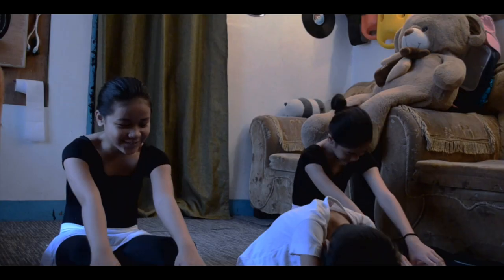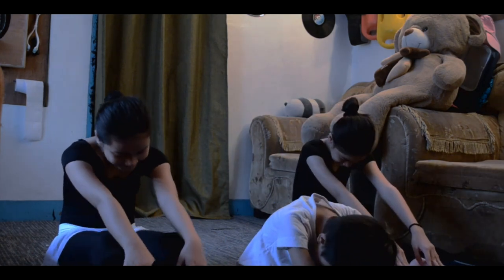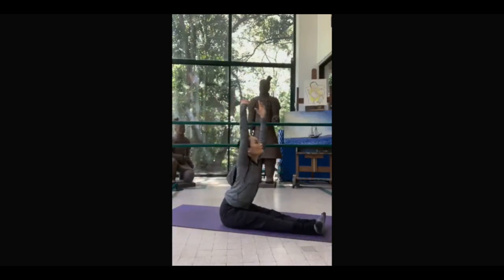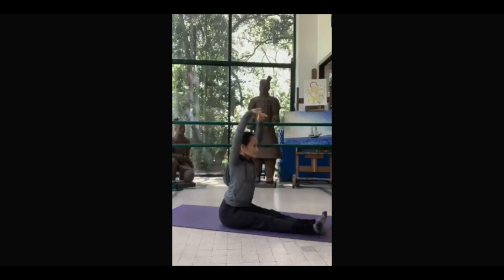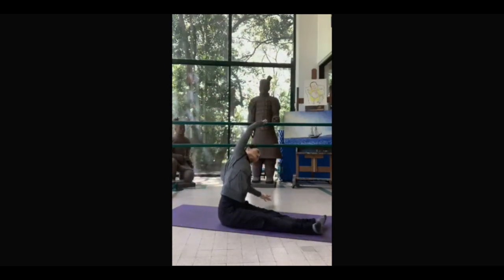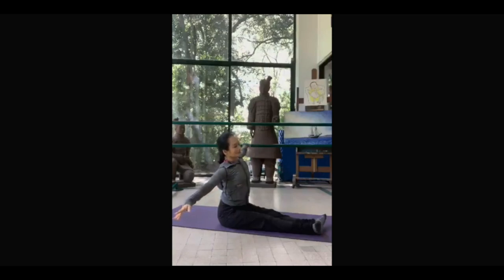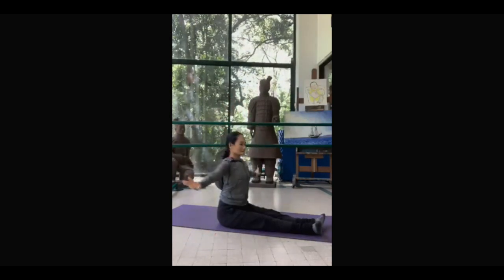Forward. We go forward. Open your arms to second and we bend to the side. 1, 2, 3, 4, up, 6, 7, 8. Bend to the other side. Keep in first position. Keep those knees straight. 3, 4, 5, 6, 7, 8.